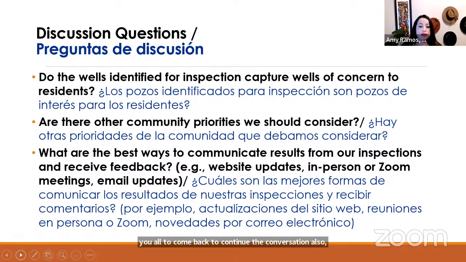Sound good? Okay, got a thumbs up from a couple folks. Okay, so Courtney, I know 10 minutes is going to feel like nothing because you have a lot of questions. So I'll help monitor for 10 minutes if we want to go back to that. We have the slide here.